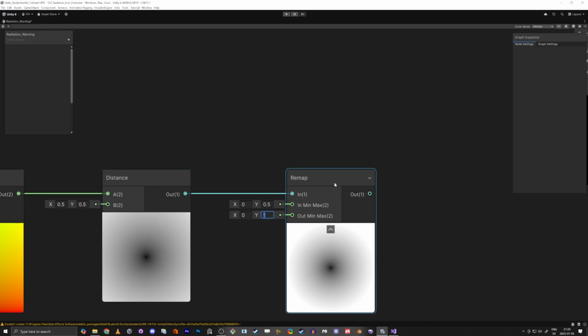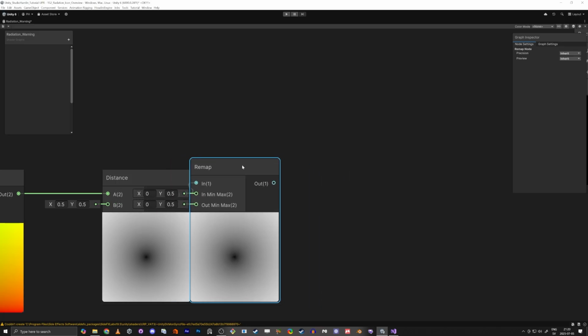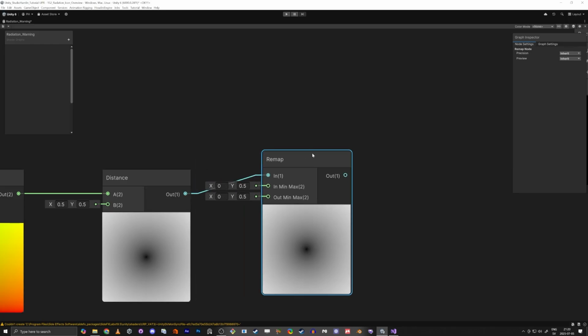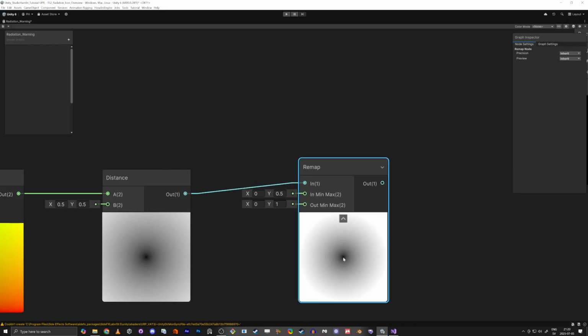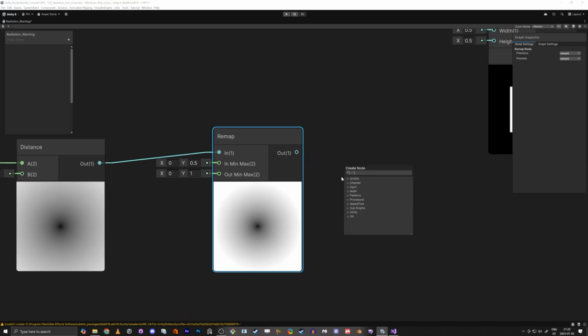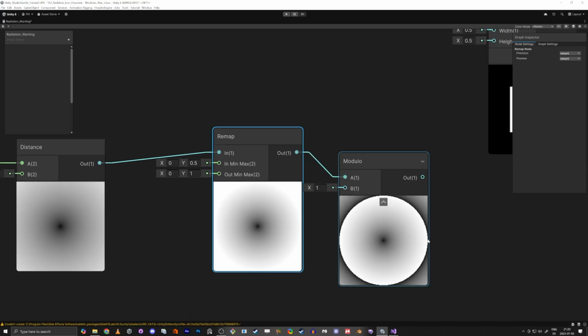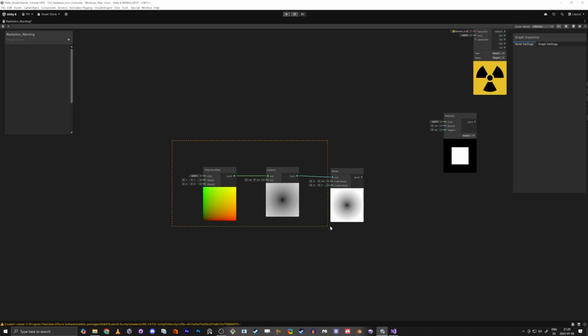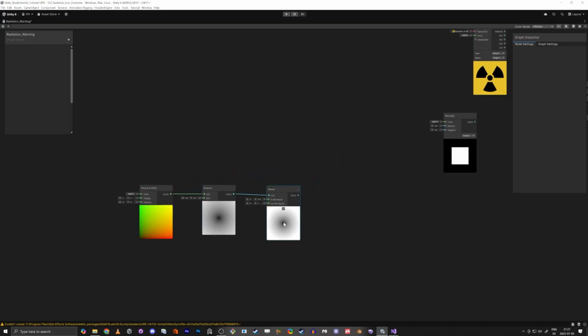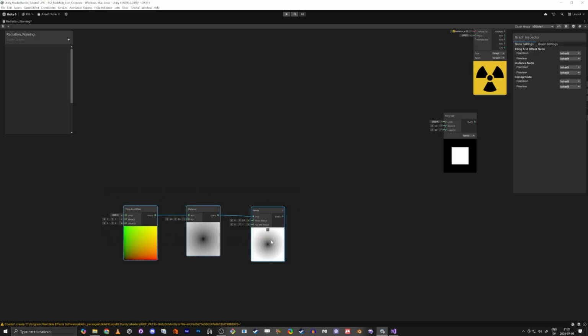You can actually see if we do 0.5, 0.5, and you have it close enough, there is no real change. But if you do 1, you can see there is a slight change in the color. So that means we have 0 to 1. You can confirm it by doing a modulo like this. Whenever the value gets up to 1, it starts at 0 again. That gives us one of these axes. So this is the red or the green one. It doesn't really matter. Or maybe it does, but maybe not.